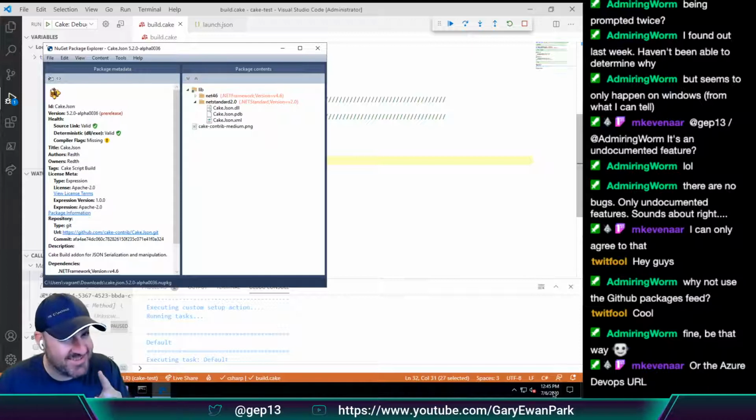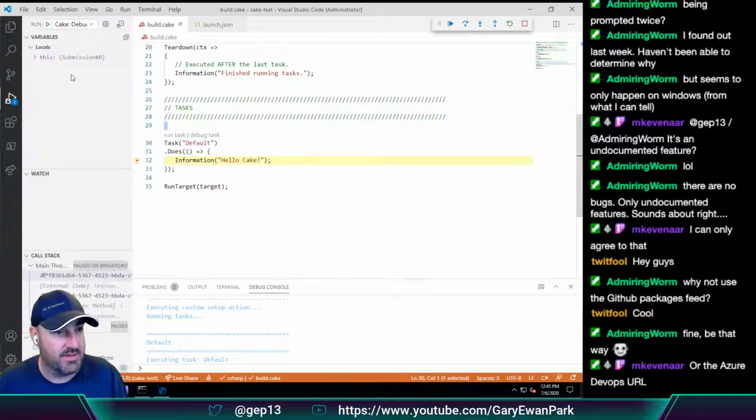I don't know if that's a loaded question there, Kim, regarding the GitHub packages feed or not. Why not use a GitHub packages feed? Because at the minute it's not public. To consume the packages from there, I would need to authenticate to the feed in order to pull it down. You could do it from Azure Artifacts. It's public, so you can consume them from there. I just went with MyGet because, yeah, I have no real reason that I did that.